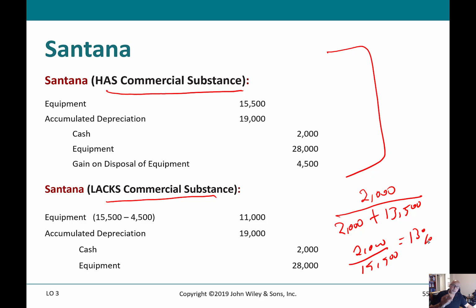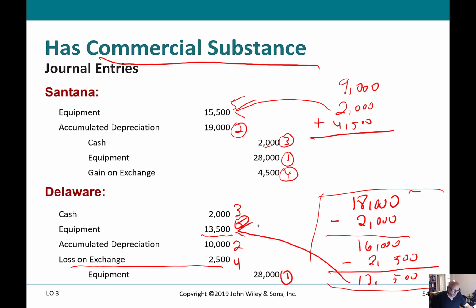So what happens? We are below the 25% threshold. Transaction lacks commercial substance. No cash was received, right? We paid cash. We don't take any gain on that, okay? So when we sit here and calculate, well, how are we going to deal with the equipment? Again, I like to take the approach of the book value of the assets that were surrendered. So what was the book value of the assets that were surrendered?